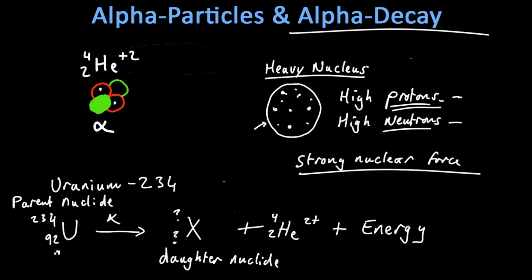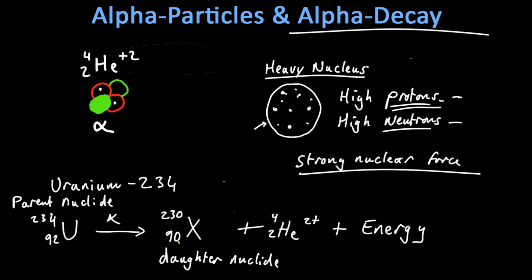So what does this mean in terms of the proton number here? Well, it simply reduces by 2. So with this daughter nucleus here, its proton number will be 90. What about the nucleon number for this new element here? Well, the uranium nucleus also loses a mass of 4. So this number here reduces by 4, which gives us 230.